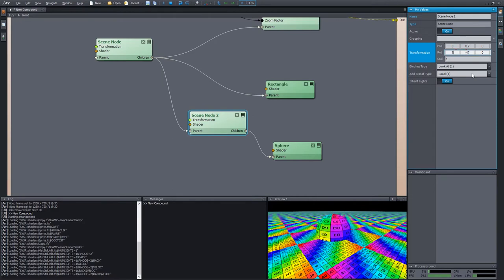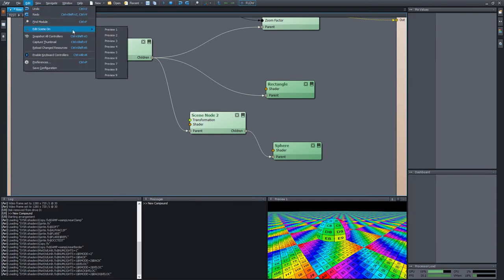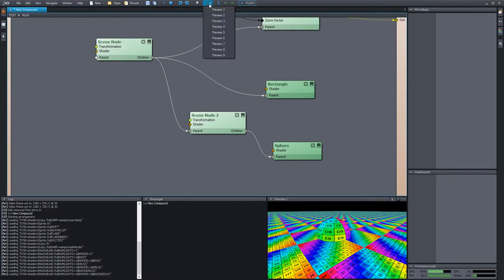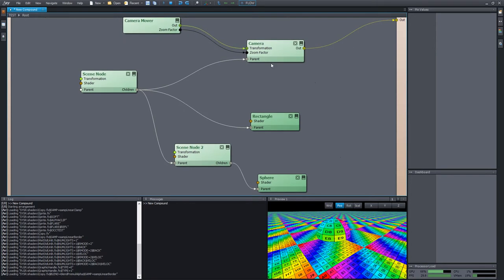This editing technique, however, feels rather uncomfortable. Do we have an alternative here? Of course we do. Let's get familiar with the Edit Scene On menu option. This option is also available in the Edit menu, but is more easily accessible here on the toolbar. With this option, I can select monitors or preview windows that I want to use for editing purposes. Now, if we select the Preview 1 option here, then I can edit the scene, which has its camera wired to this preview window.